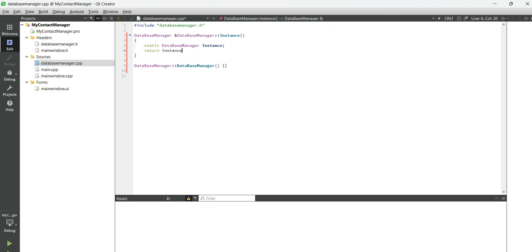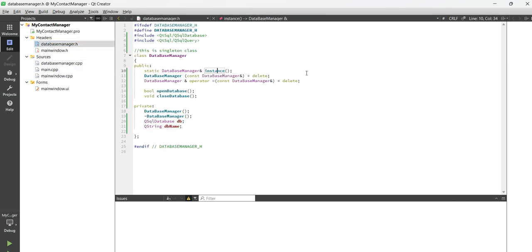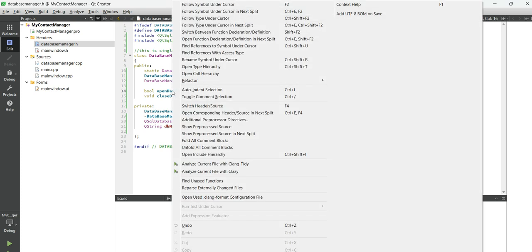How it works is, if we have already called this instance the first time and then we call it the second time, it will not create the object again. It will always refer to the existing one which is already created. That's why we are using the static keyword here. So this is okay. This will return the object.